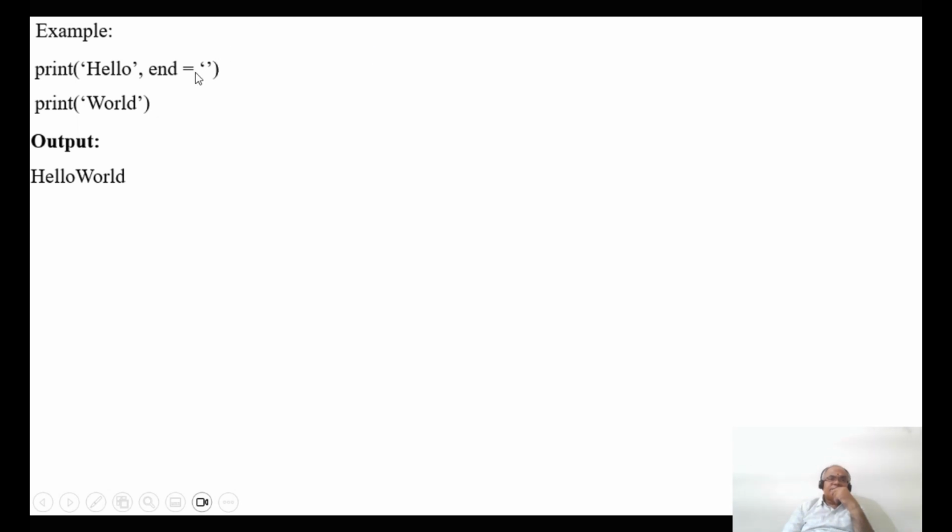Because we have not given any space here, that is the reason why you are not getting any space here. So both the print functions will print hello world in a single line, because after the string we are using the keyword parameter, that is end equals open and close single quotes.